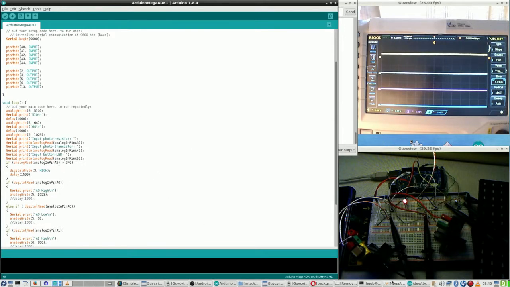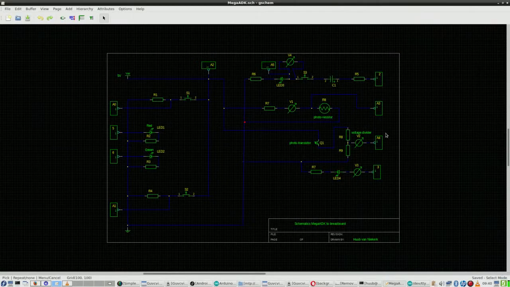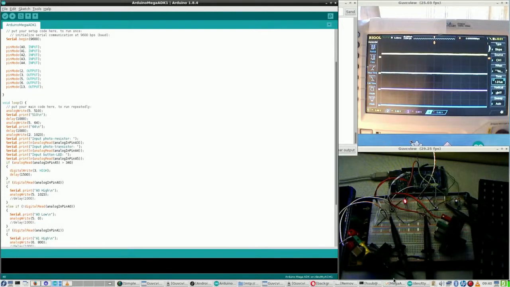And which one was A5 again? A5 is here. So when I press the switch, this one should start working. RC circuit, pressing the switch, and then the LED should work. Let's see if that really does work.